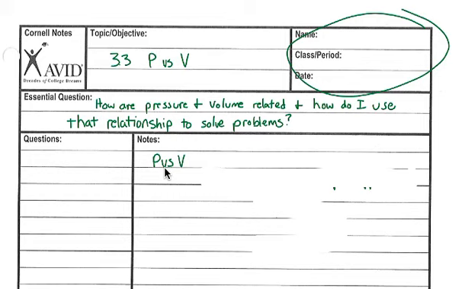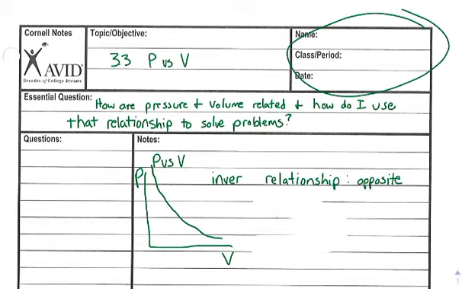So here we've got pressure versus volume. I'm going to draw my artist's impression of the graph that you should have seen with pressure on the side and volume on the x-axis here. We changed the volume, and as we had a smaller volume, we saw the pressure go up. And as we had a bigger volume, we saw the pressure go down, and so the graph ended up looking something like this. This graph is called an inverse relationship, which means that they're doing the opposite thing. What that looks like here is that volume and pressure are going in opposite directions. So as the volume went up, the pressure went down, and as the volume went down, the pressure went up. And that's what we saw in the lab.